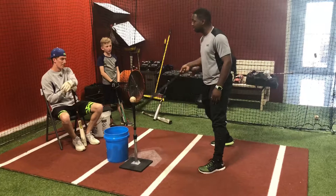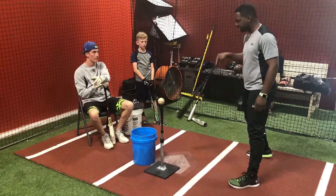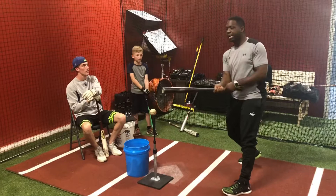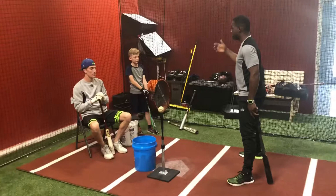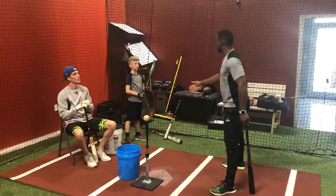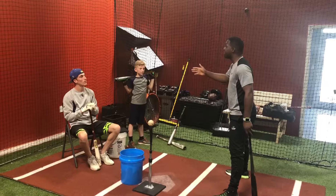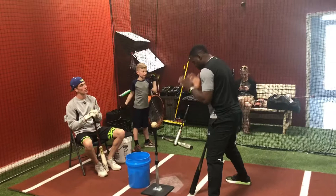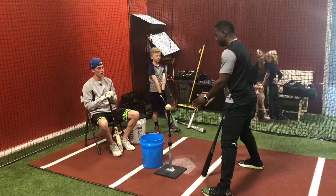That inner-half pitch isn't coming often when you get to your level. 80% of the time they're going to stay away. At his level they can't control it, so we can get away with committing to the left side and still be able to hit. But we want to work like they do on TV — work like a pro. Because if you do this over and over for five or six years, five or six years from now you're 23, or you're 13. You'll be advanced. So let's work on getting the load, getting back, committing to the middle. That's what we're going to work on.